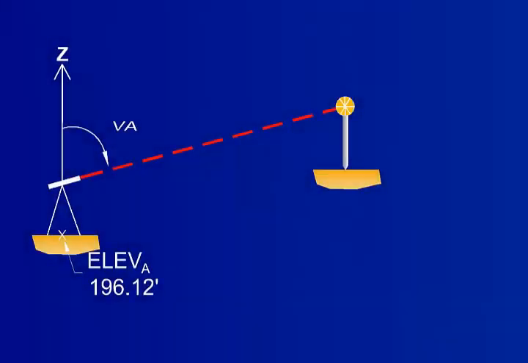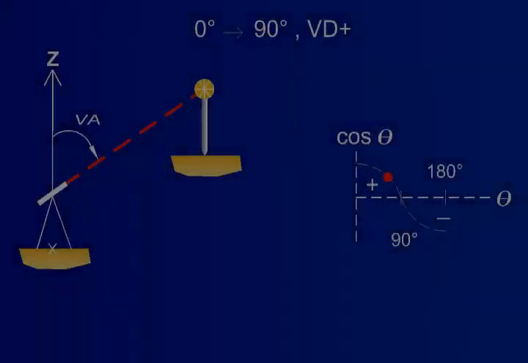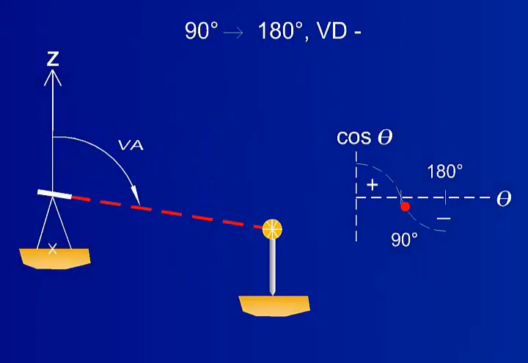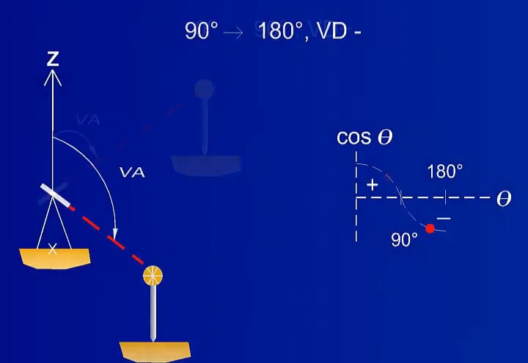Here we see a theoretical setup of a total station much like the one you saw previously. We will use this to demonstrate how vertical angles increase when rotating the scope. The vertical angle moves much like a cosine wave. Watch the graph of the cosine as the prism is moved.